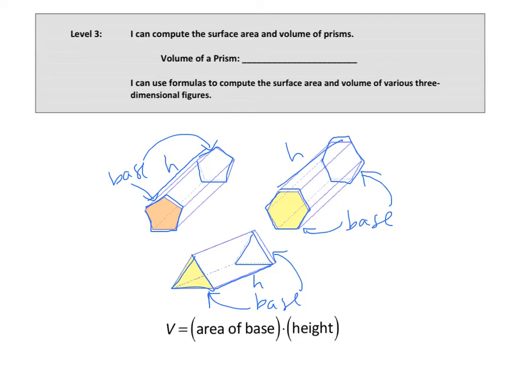And for any prism, if you're finding the volume, you always do the area of the base times the height. So, for example, a triangular prism, we would find the area of that triangle and then multiply by the height. For surface area, you're just going to find the area of the rectangles that make it up and the other shapes, whatever the bases are, and then you add up all the sides.